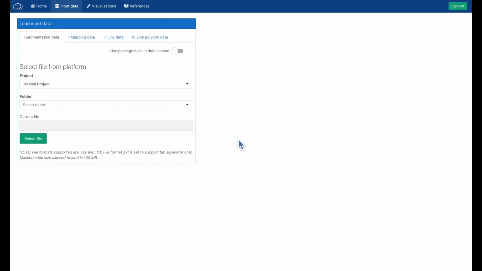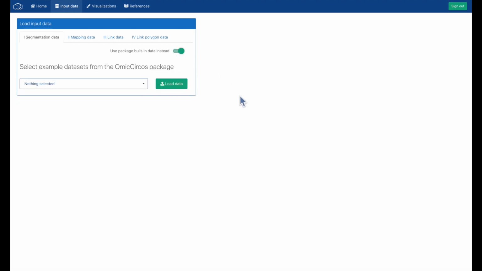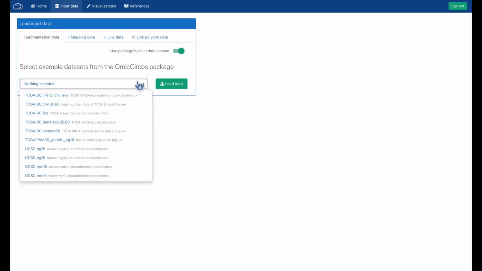So for Omics Circos, the first thing you'll do is input data. You can choose from your own data from several of your projects, or use packaged built-in data. Today, I'll be using the built-in data. So I'm going to select this to turn it on, and then load data. For segmentation data, I'm going to choose the HG19 human coordinates.